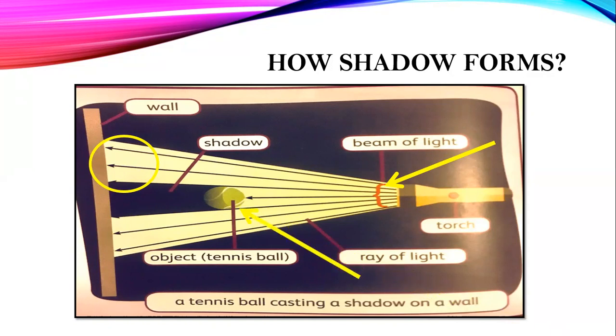And we said before that the presence of arrows is very, very important. A shadow forms when the tennis ball blocks the light from the torch. Why do you think the tennis ball blocks the light? We said that one of the important factors that should be present to have a shadow is an opaque object. And since a shadow forms when the tennis ball blocks the light, so the tennis ball is what? Perfect. It's an opaque object. The shadow forms on the opposite side of the tennis ball to the torch, and the shadow is cast on the wall.